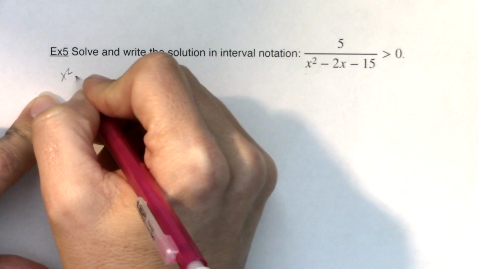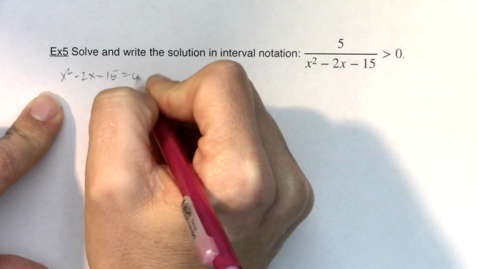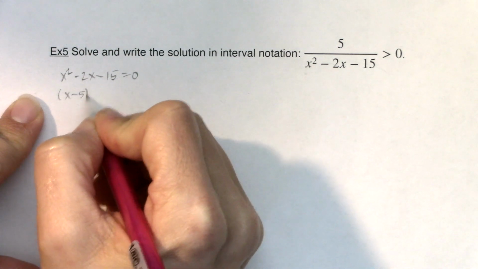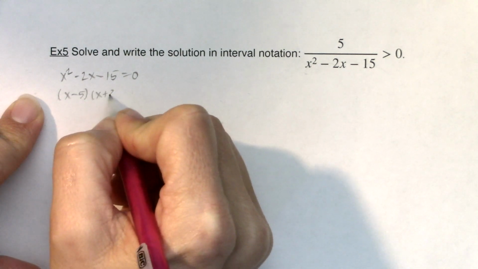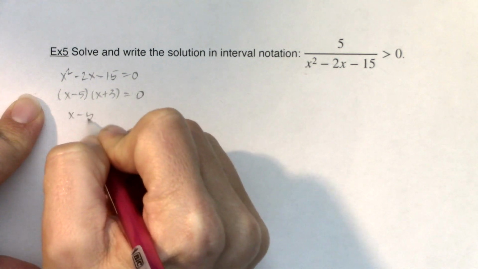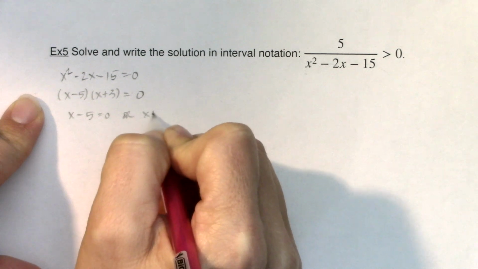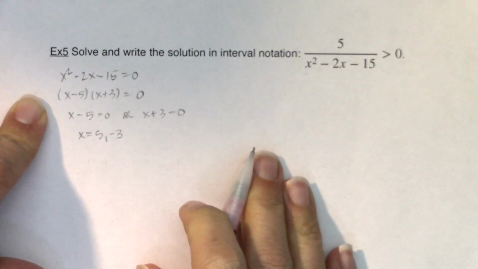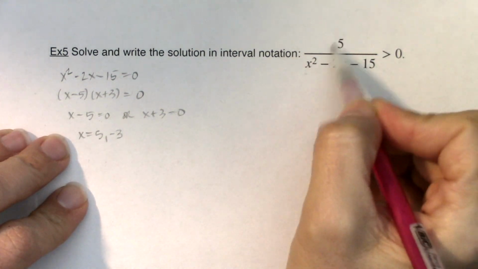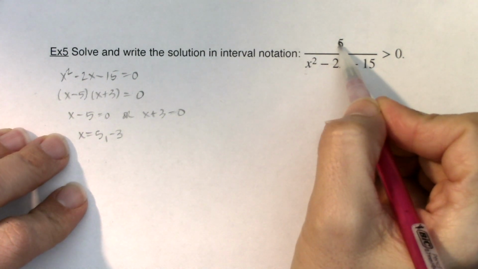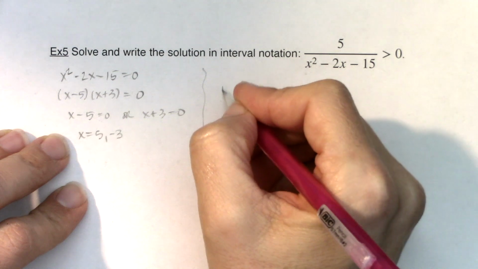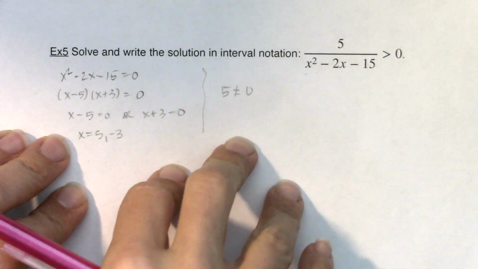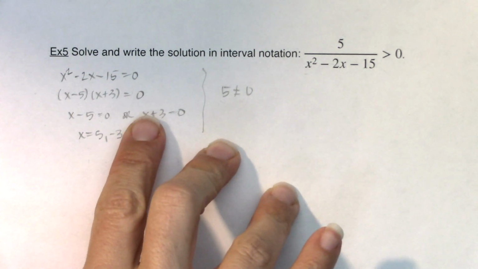So if I have x squared minus 2x minus 15 and I set that equal to 0, I could factor this into x minus 5 and x plus 3, right? And then I get either x minus 5 is 0 or x plus 3 is 0, so I'm going to wind up with these two values of x equaling 5 and negative 3. And in theory, we should also set the numerator to 0, but the numerator is a constant, 5, which doesn't equal 0, so I don't get any additional x coordinates that I'm going to want to put on my sign pattern.